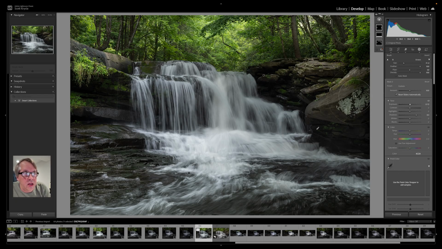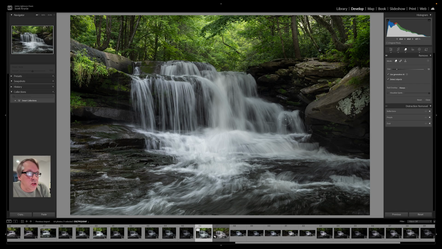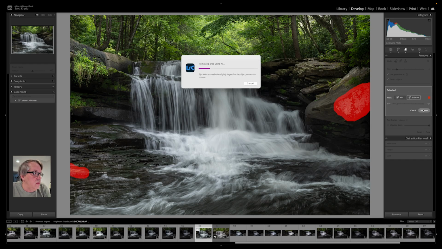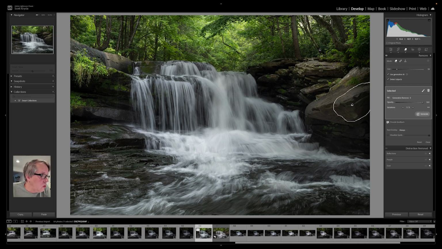This is lichen here on the rock. I'm not really a fan of that. So, I'm going to use generative fill, and I'm just going to take it out. And I know people are going to kill me for this because you're like, it's cheating. But if you've got the tools, use it. So same thing over here. I'm just going to get this area where it's got this weird yellow kind of rock in the way. Generative remove that stuff. Okay, that's a little better.